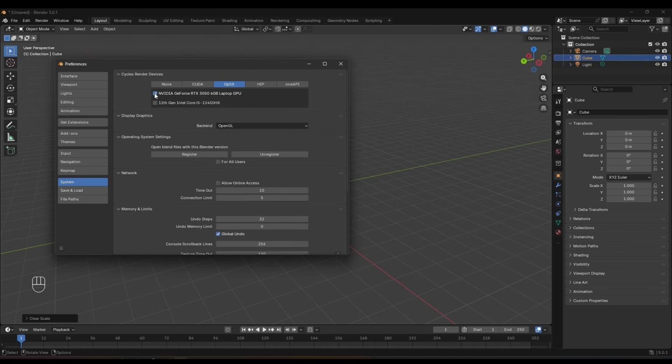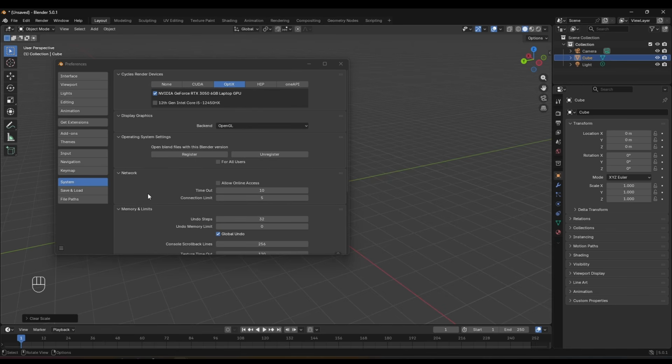And then you might think that enabling both your GPU and CPU, aka your graphics card and your processor together, is going to speed things up. But in most cases, if your CPU is a lot slower than your graphics card, it's going to slow the scenes down and slow the rendering down. So I usually disable my CPU and only keep my GPU. So that's pretty much it about the graphics card. And once we enable the graphics card, we're going to see it in the render settings later on, and I'm going to show you that too if you're new.